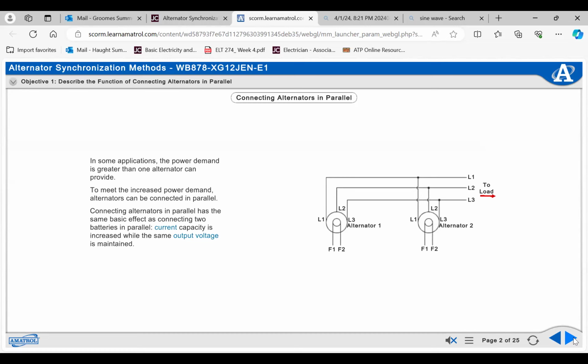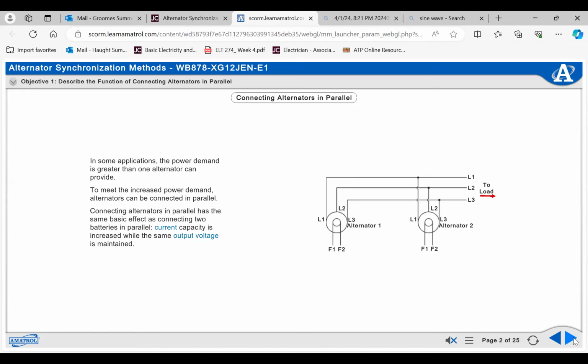And the reason you would have 2 alternators in one application, and when I mean one application, I mean like one machine or one piece of equipment. Sometimes you have 2, and the reason for that is if you have a lot of power demand, and so you need more energy essentially, because again, alternators are a way to convert mechanical to electrical energy that we can use. So sometimes you have to have 2 if you don't have enough energy.